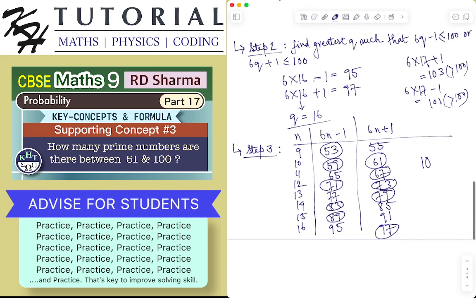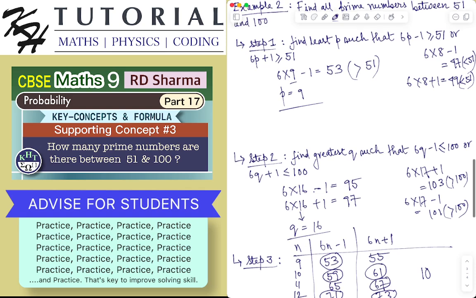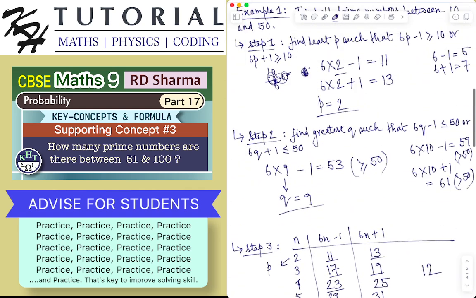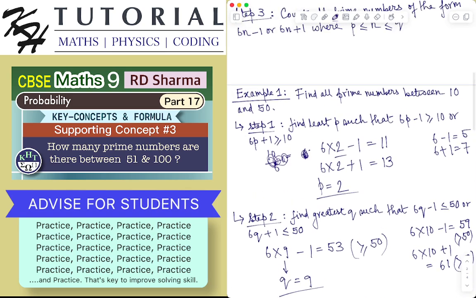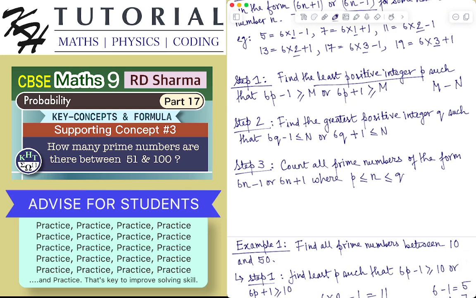Okay, so I hope you understood how, using this method, we can find how many prime numbers are there between any two given natural numbers m and n, where n is greater than m. Some problems on probability are based on this concept. You have to find how many prime numbers are there between two given natural numbers to solve some specific problems of probability. So I hope this video will be beneficial. Based on this concept, I will solve some problems on probability in the next video.